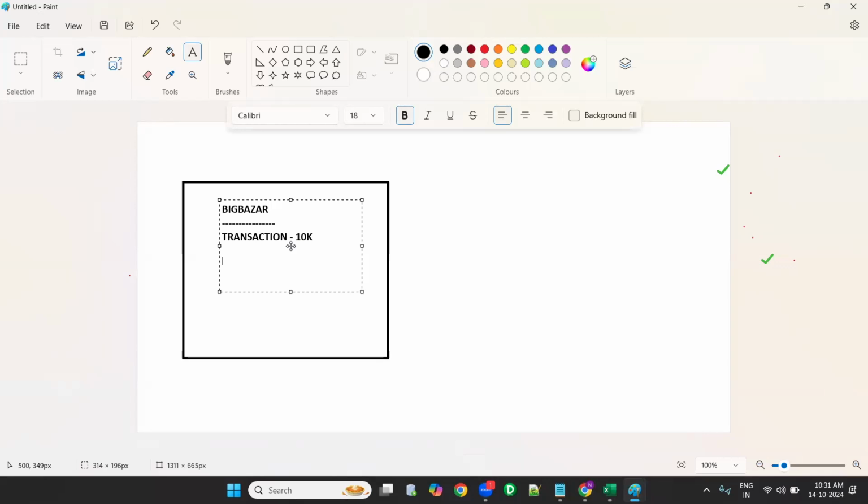Customer transactional data. Everyone, are you getting my point, please? In the Big Bazaar system, a database will be there, tables will be there. When a customer goes to the Big Bazaar and does a transaction, once he has done the transaction, this transaction will go and be stored in the database or a table.